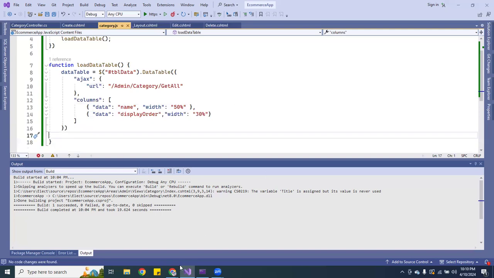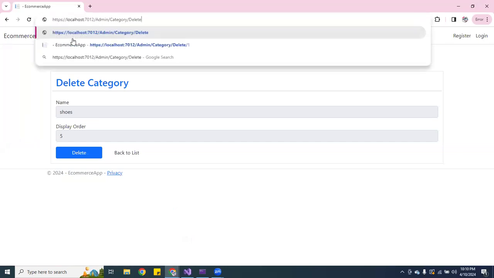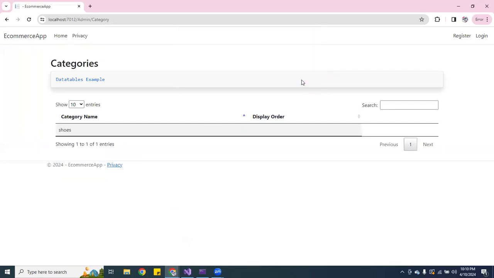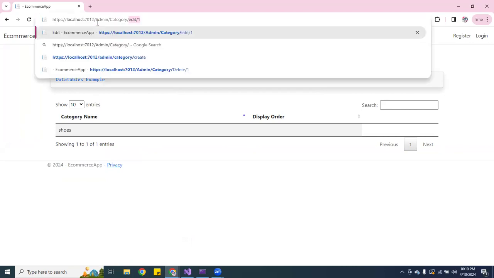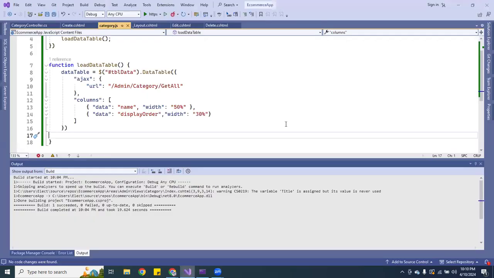Okay, let's see if we get anything out of it. I should be able to get something. So if I go back, uh-oh, got a boo-boo. Let's see. Oh, there it is. You know why? Because it's called display order. Category get all. Okay, so in display, I'm missing the S. I have to fix that, but I'll fix that after. I just want to finish this here. I misspelled that.